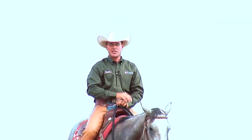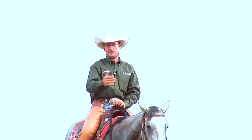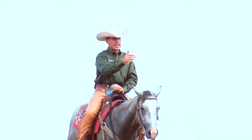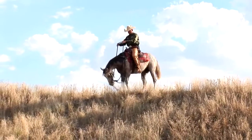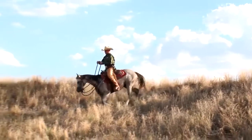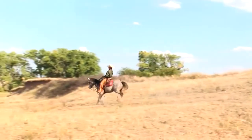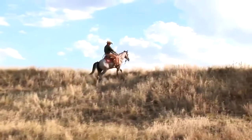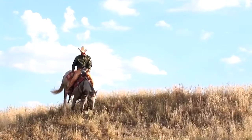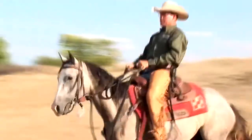Welcome back, folks. We're going to go ahead and start talking about our downhill approach to these hills. In our first segment, we were discussing the idea of these horses wanting to hurry up the hill, wanting to hurry down the hill, what it looks like when I just ride up to that hill, set my hand down, give my horse some float in the reins. I think of it as, if I've got some float in the reins, then I've basically taken my foot off the brake. My horse has the freedom to speed up if he wants to. And when we came off that hill a time or two, this horse was sure gaining speed coming down.